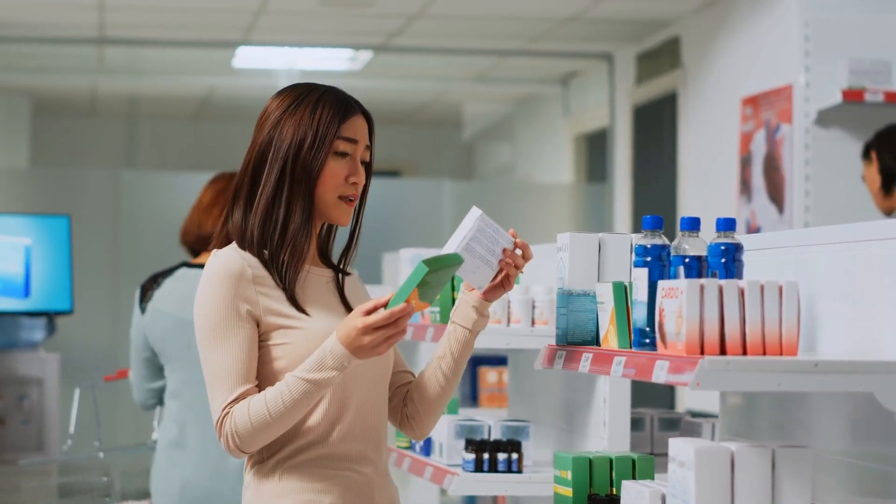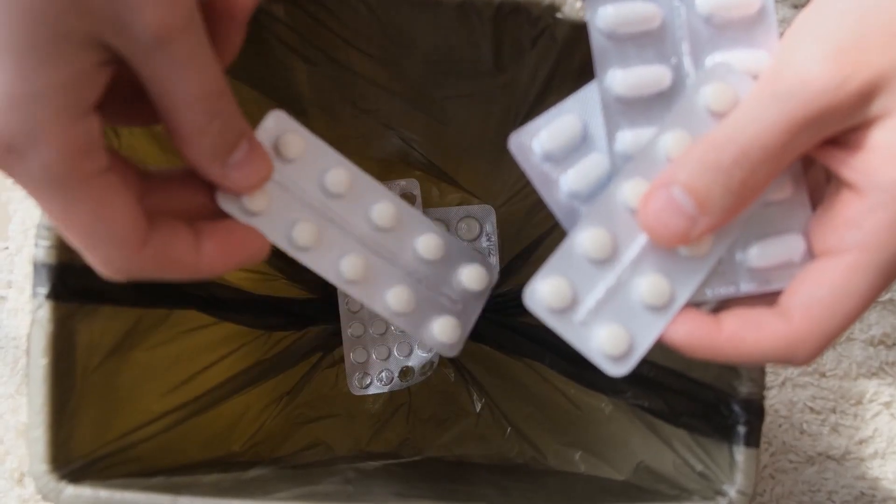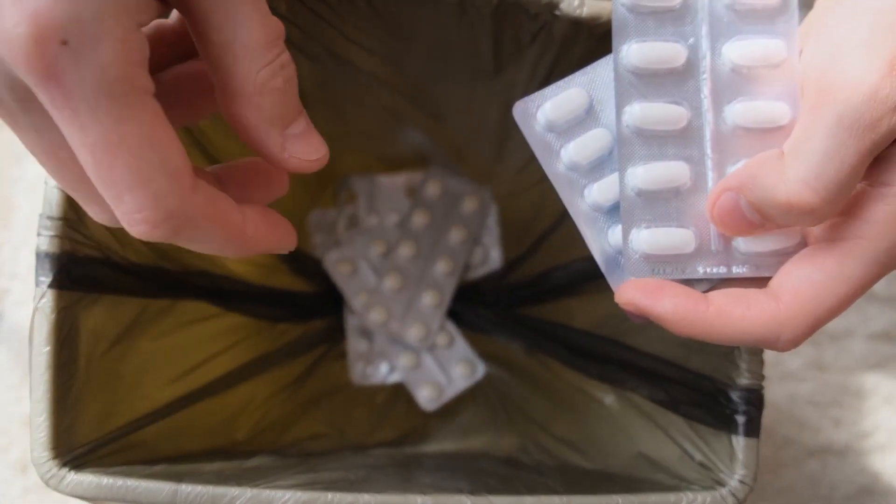What was the last time you checked the expiration date of the pills in your cabinet? If you're like me, at some point you probably saw a bottle of pills that were expired and wondered if they were still okay to take. I know I'm not the only one because back when I used to work in the pharmacy, customers would bring in these large bags or even boxes of expired medications to dispose of.